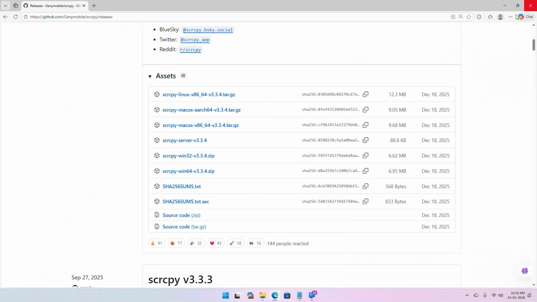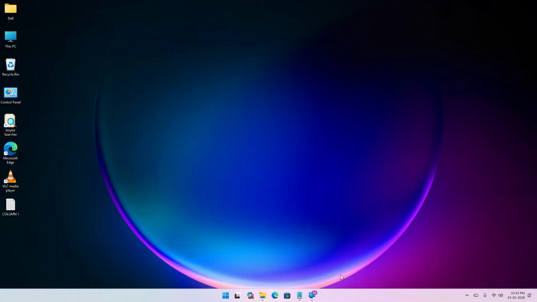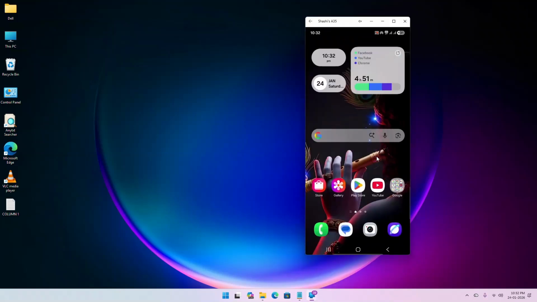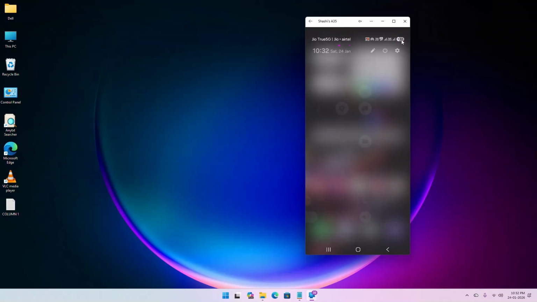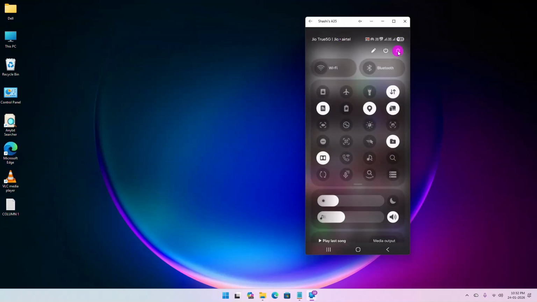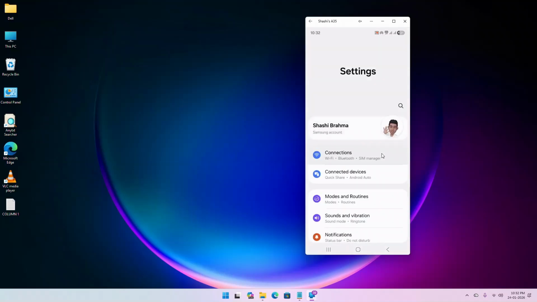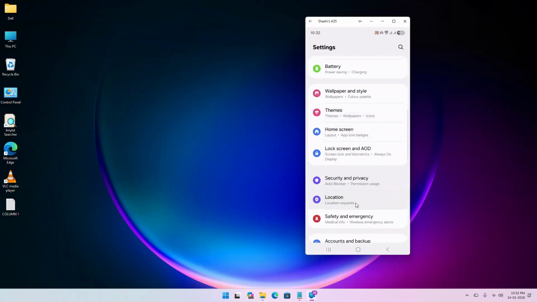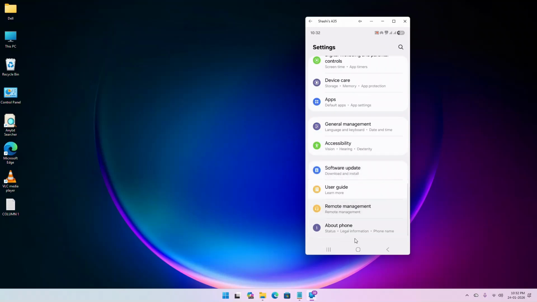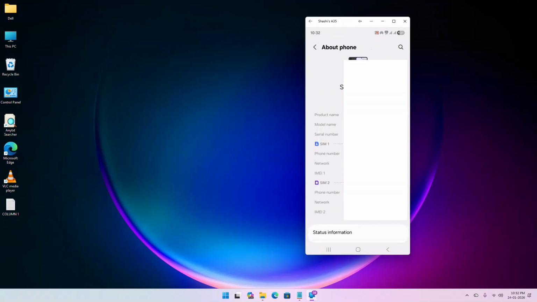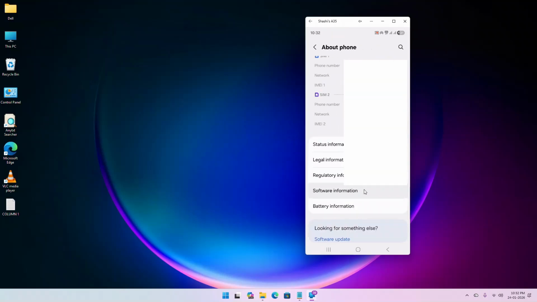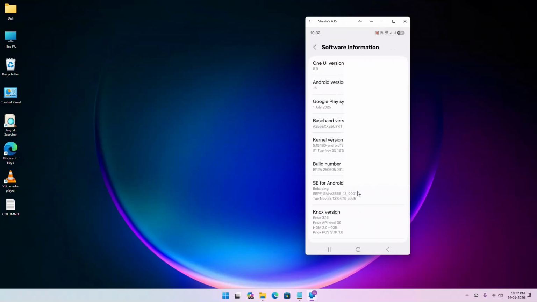Now on your Samsung Galaxy smartphone, go to Settings and turn on Developer options. To turn on Developer options, go to About phone and Software information.